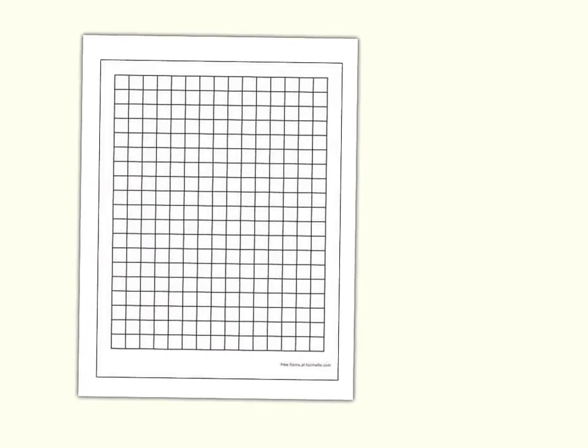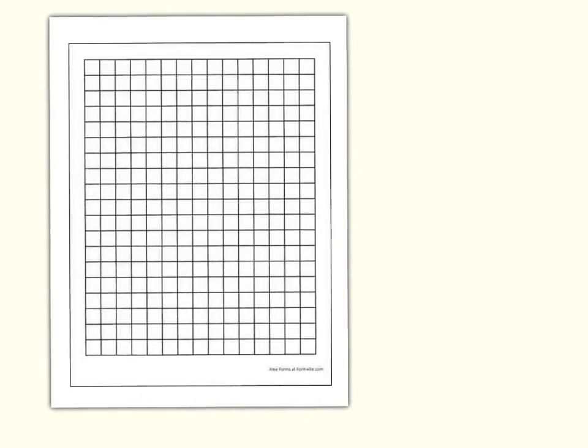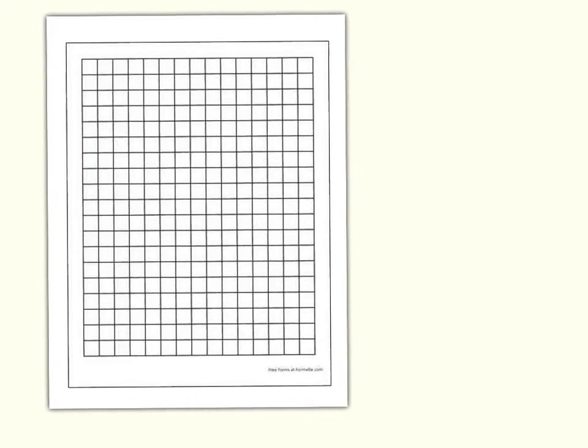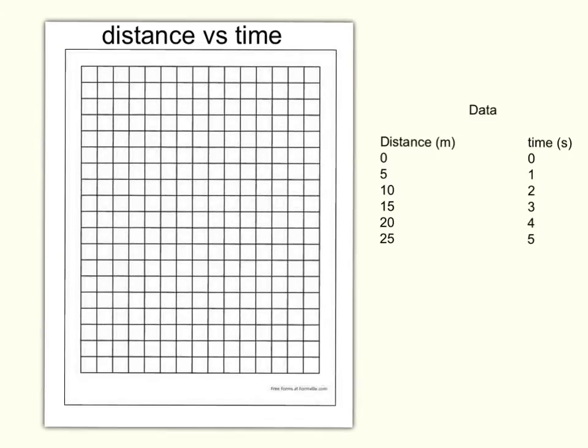To begin our graph, let's get some paper onto our table here. That's a good size. And let's include our original data of time and distance. The first thing we need to do is have a title for our graph. The title should say something about the two variables that will be graphed. In our case, this would be distance versus time. This is normally labeled at the top of the graph as shown.